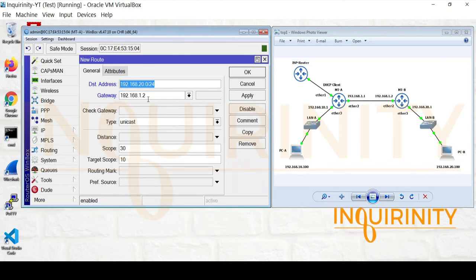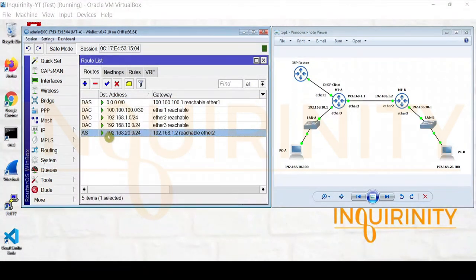Next is gateway: which router, or what IP of that router, you will pass it to. Don't pass it to yourself, 192.168.1.1. You have two options: 100.100.1, which goes to your ISP router, or going to MTB. In our case, what is correct is going to MTB. There are other settings here, distance, routing mark, and so on, but these are not covered in this tutorial for now. So let's click Apply and OK.